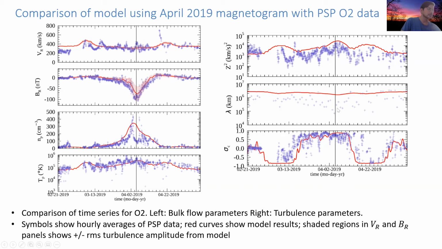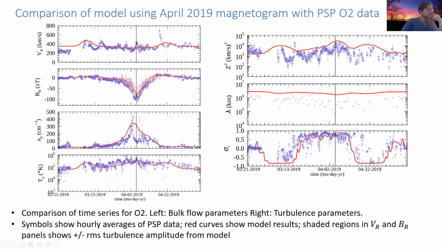Because as you go closer to the sun, you're measuring fluctuations parallel to the mean magnetic field. As the mean field becomes more radial closer to the sun, the turbulence you're measuring is slab-like, or parallel turbulence, which we think might have a smaller correlation scale than the 2D turbulence that's mainly described in the model. The cross helicity, again, you see a general agreement.